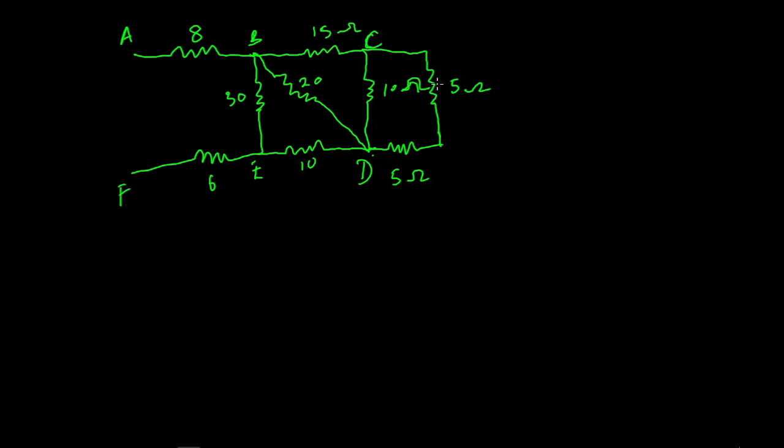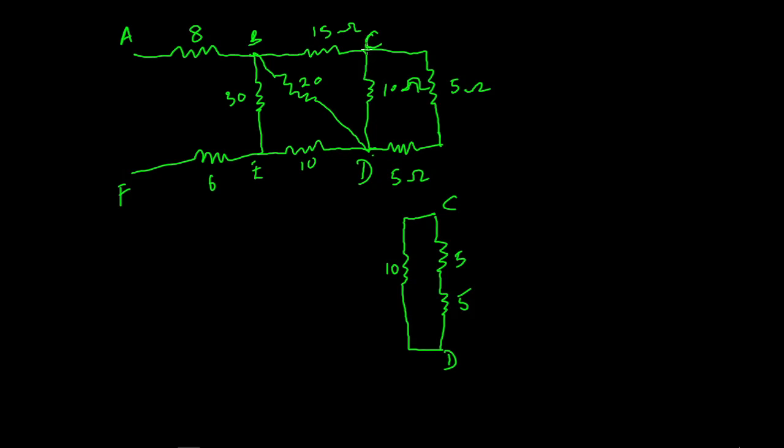Withdrawing, we have these two 5 ohms in series, so we can have them like this, both of them in series, 5 and 5. This is point C and this is point D. We also have this 10 ohms resistor between point C and D. So this is C and this is D. So this 10 ohms resistor is this.